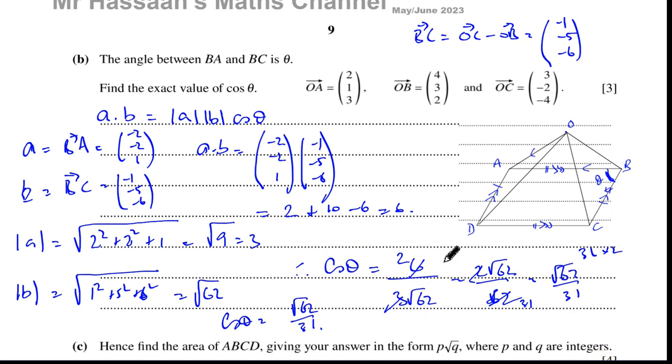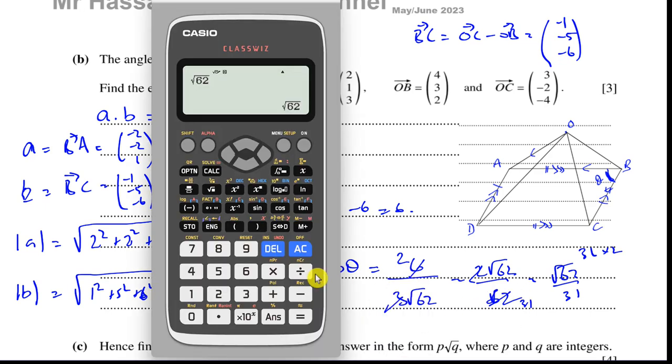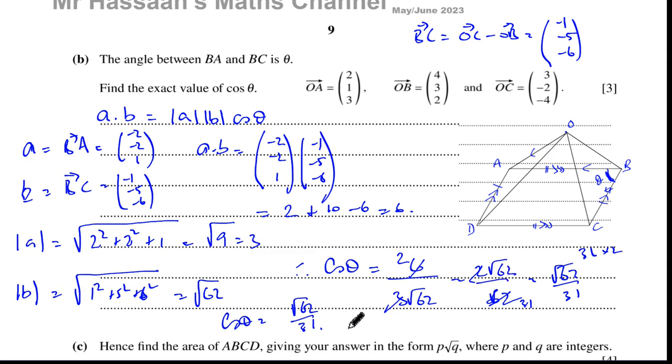Now, if we had left our answer in this form, 2 over root 62, that would have been acceptable. But it's always best, I think, to write things in their simplest form. Okay? And even if you put, for example, 6 over 3 times the square root of 62 in your calculator, it will give it to you in simplified form anyway, right? So it's always best to write things in simplified form. So there's the answer to part C.